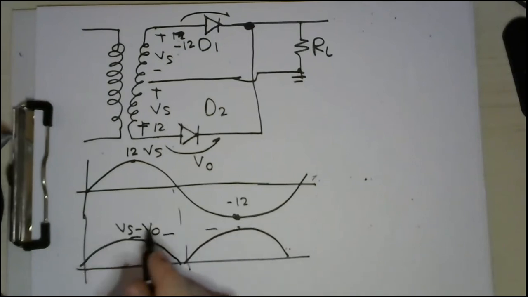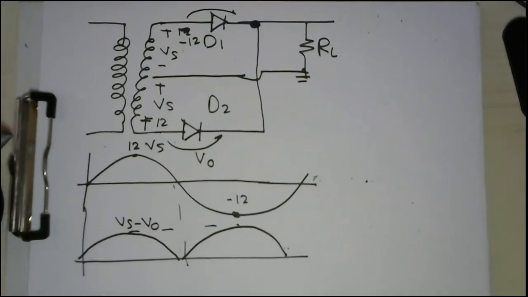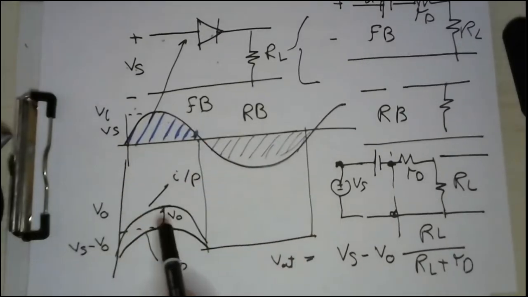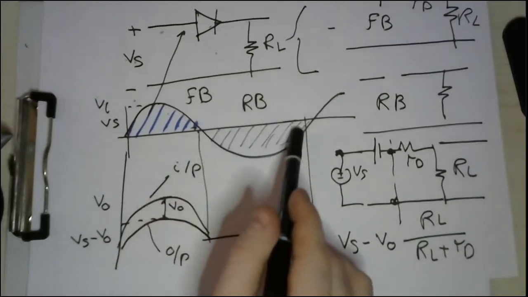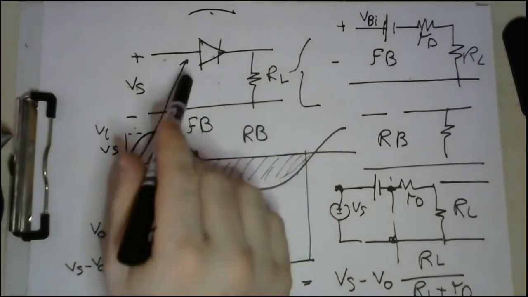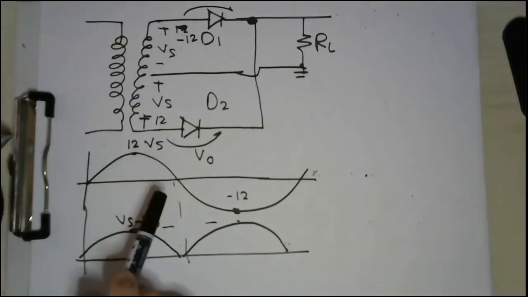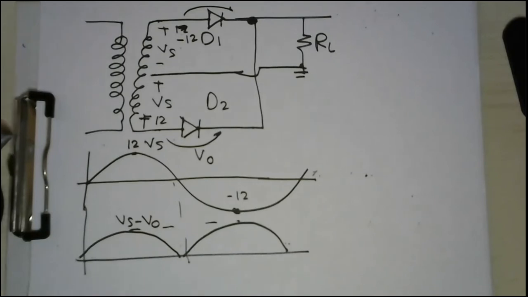Again with the same amplitude, which is Vs minus V node. So this is typically what we call a full wave rectifier. In a full wave rectifier, we not only pass the input when it's a positive half cycle, but we also alternate the negative to be positive. We fully rectify the signal. However, in the half wave rectifier, we only pass the forward stage, and we pass 0 whenever it's a negative half cycle. This is the difference between having a half wave rectifier and a full wave rectifier. Okay, back to my presentation.